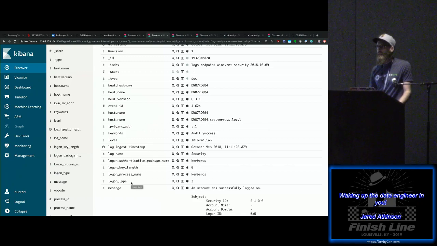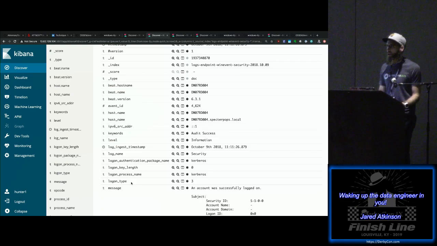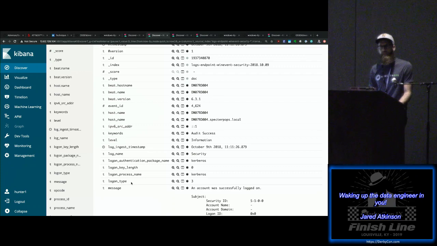Yep, so the idea of logon type is it tells you the context that the logon happened in. There are interactive logons, where you're interacting at the actual console, right? There are network logons, where you're doing a connection over the network. Remote interactive logons would be something like RDP. And there are quite a few different ones, right? What they decided to look at was where logon type equals 3, which is that network logon. Remember, we're thinking about remote services. That leads us to think about network logons. And so that's where they ended up going.